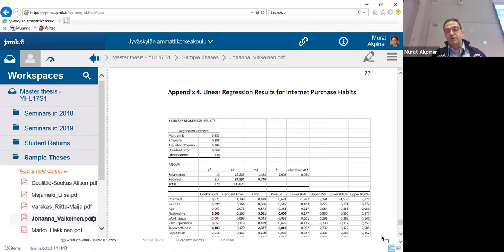I'm sure that you will be progressing further until we meet next time. That will be in April, is it the 25th? Towards the end of April, the last Thursday of April, and probably we will have some more interesting theses. Usually the last thesis committee meeting is in June, so students who are running out of their study rights present in April. So we will have some presentations as well, the maturity exam presentations, on that day, and then we will be looking into how to write the discussion chapter. That's the 5th and last chapter of the thesis.